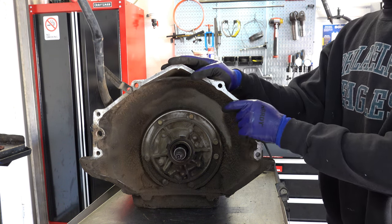Okay, as far as points of inspection, you just want to make sure that these lugs here are not scored, where you can't feel cuts or grooves in them, because you don't want these steels hanging up. You don't want the frictions hanging up. Again, this is not a common thing by any stretch of the imagination. I don't really see it all that often. I think maybe a small handful of 700Rs, 4L60Es where that's been a problem.